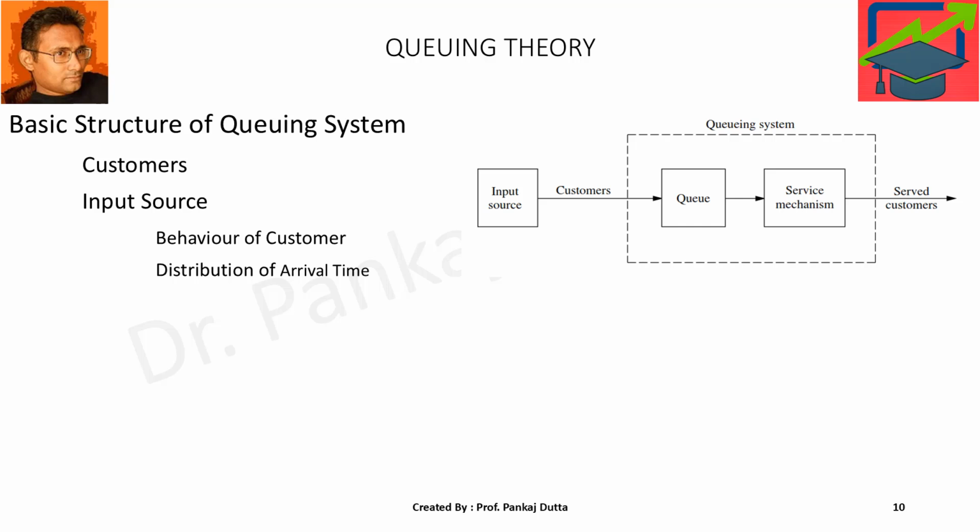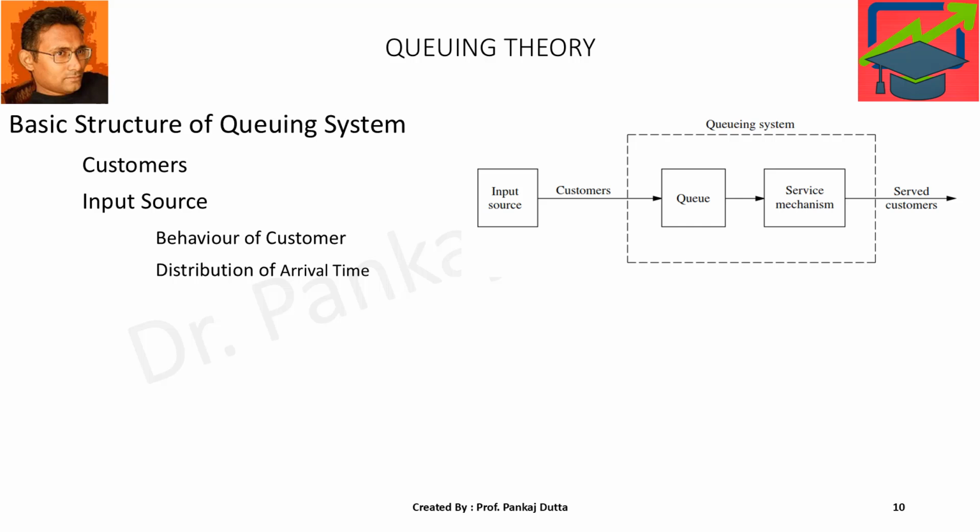The probability distribution of arrival time, along with the probability distribution of service time, determines the operating characteristics of a queuing model. I repeat, the probability distribution of arrival time along with the probability distribution of service time determines the operating characteristics of a queuing model. Let's not bother about the meaning of service time or what operating characteristics are. We'll discuss this afterwards. Here we focus on understanding what kind of probability distribution arrival time follows.